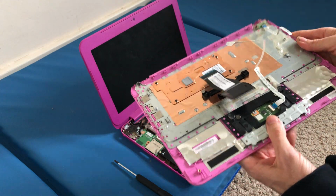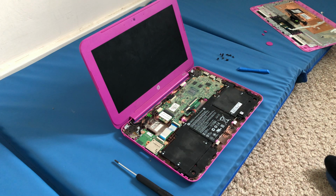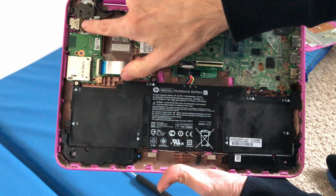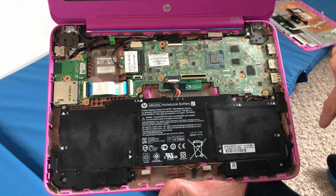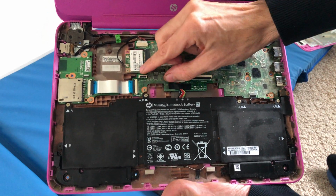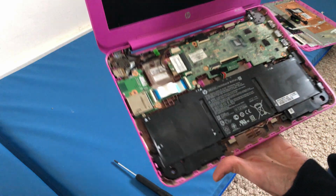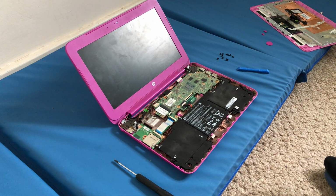And that's how I managed to get into the HP Stream 11 or 14 models, and that's how easy it is. There we go. So if the power jack here is damaged, you can just take it out, put another one in. You can change the battery, wireless card, and everything else. But be very careful with these little flaps here. So just be very careful when opening. And that's how I open the HP Stream 11 and 14 models, and that's it. And that was a quick tutorial of how to open it. Very simple and very quick.